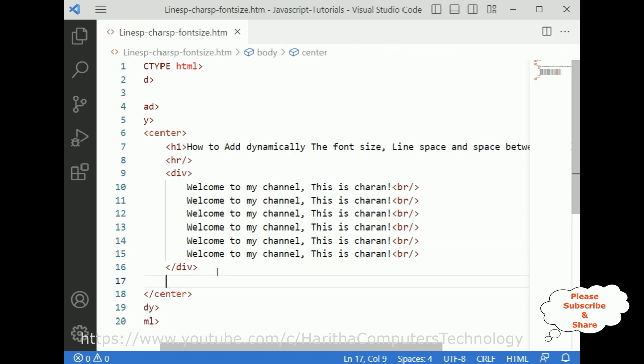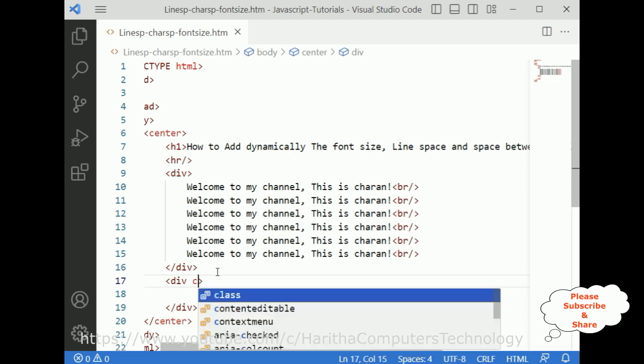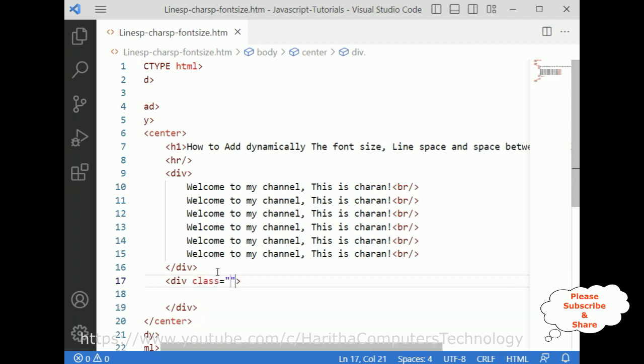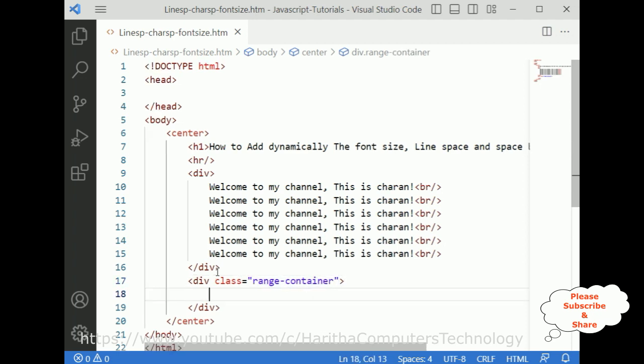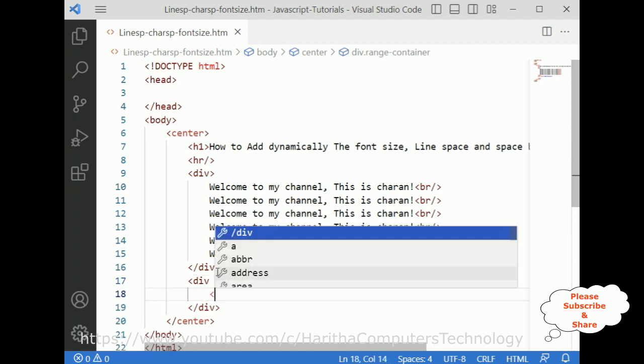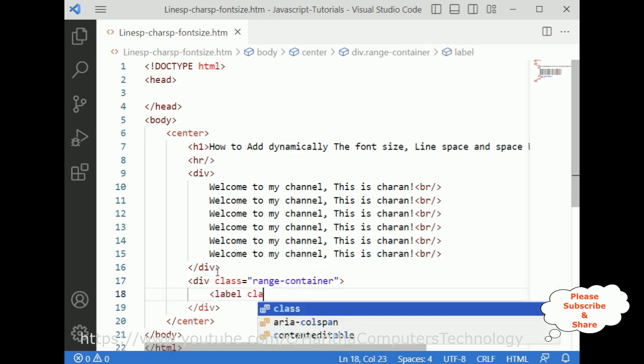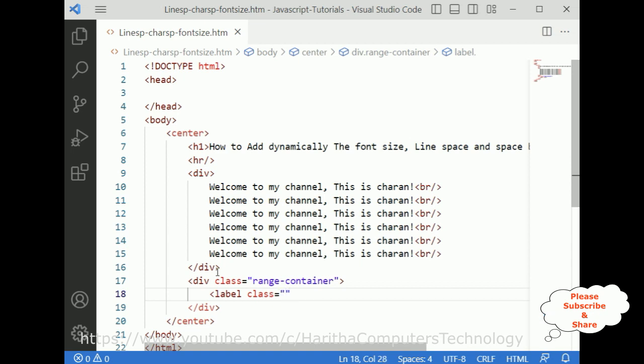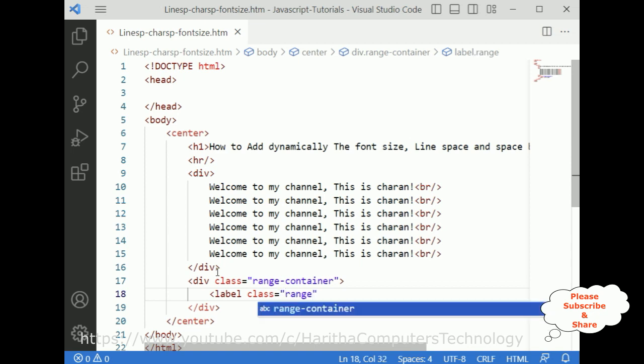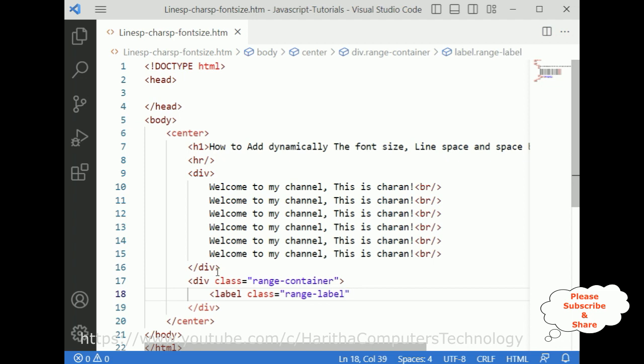After the div tag I am adding another div. Let's add the class called range container. Let's add the label first. Label class is equal to range label, for is equal to font range.